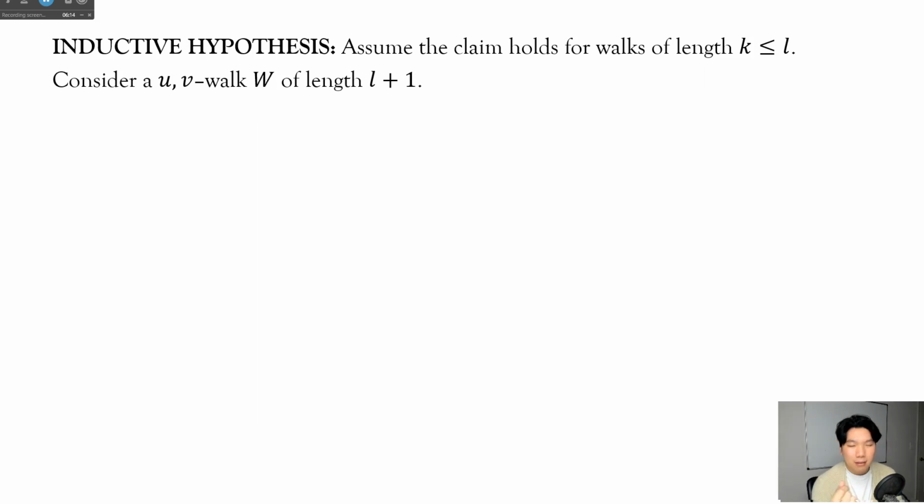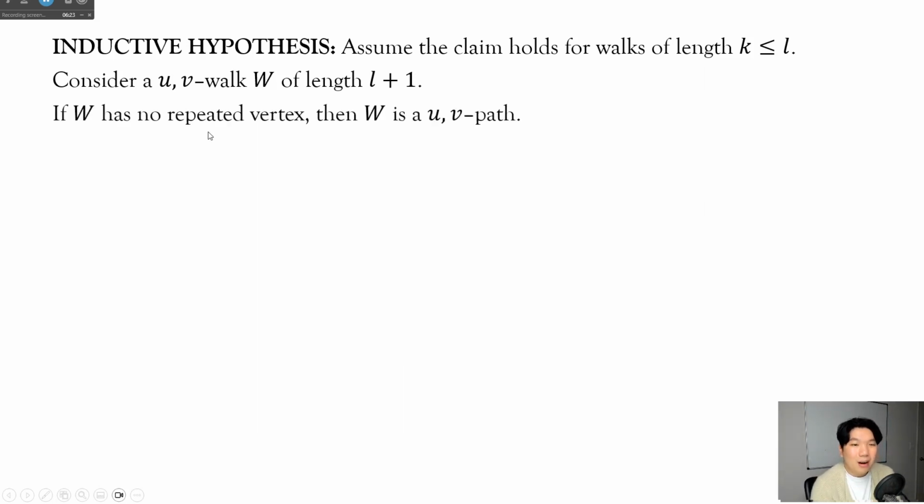So continuing our proof by induction, we're going to assume the claim holds for all walks that have length smaller than L. I have some value L. I don't know exactly what it is, but I'm assuming that up to some number, our theorem or lemma is true. So if this is true for all walks up to length L, what if I have a walk of length L plus 1? If I can prove this for L plus 1, then I can also do it for L plus 2, L plus 3, and so on.